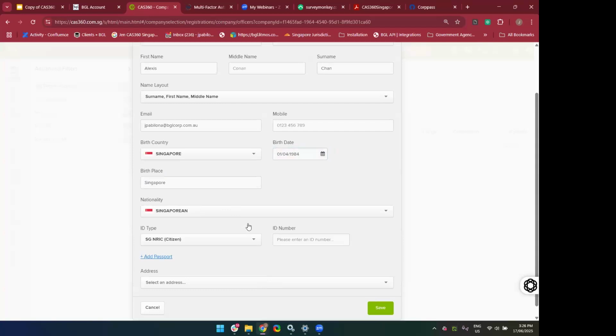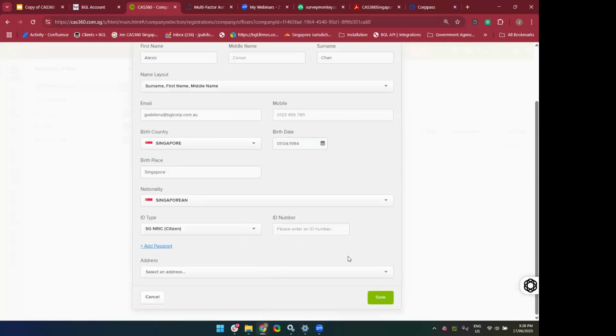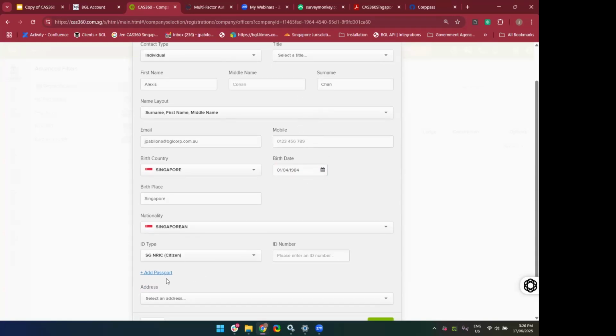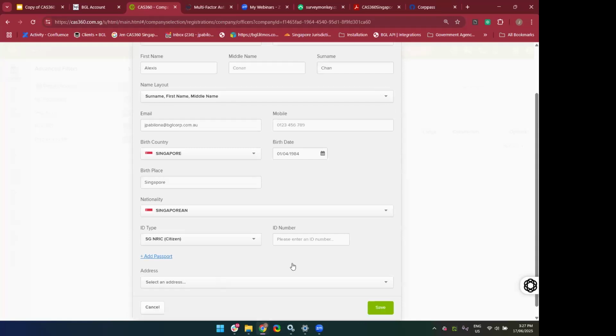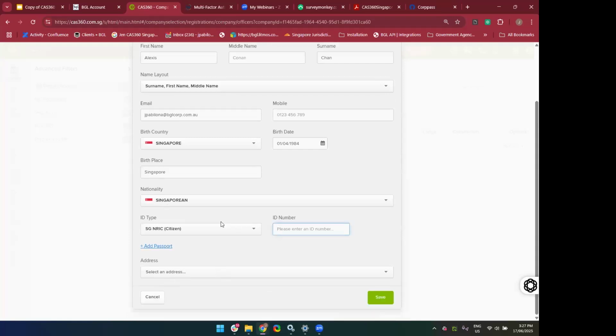It's very important and also a very best practice when you're setting up the contact, as much as possible, you fill up all the information, especially for ID of the directors and so on, because for Singapore, you need to make sure that you have a local Singapore citizen or local representative for that company. So I'm just gonna put in Singapore ID. If it's a permanent residence, you can select PR. If you have any other ID, you can also select that as well. But I'll just select a default.